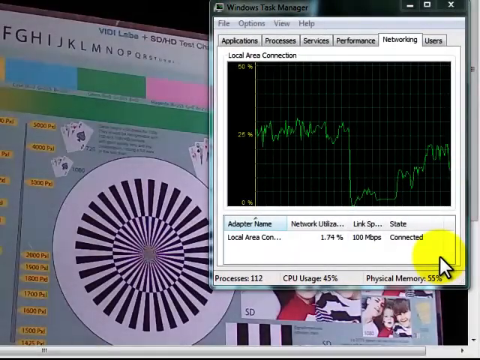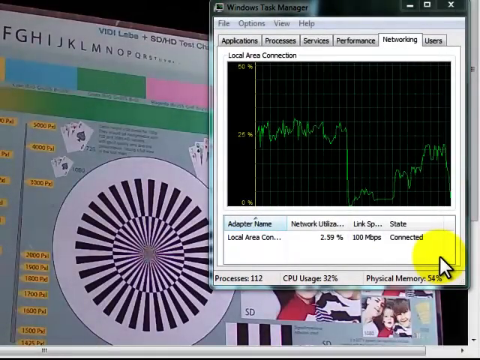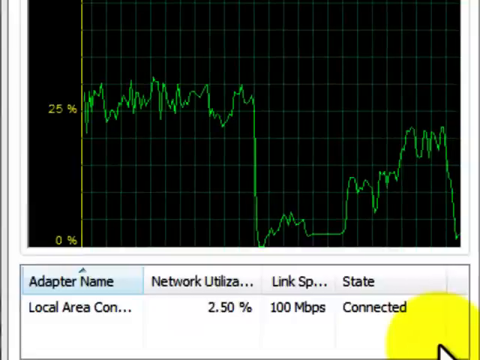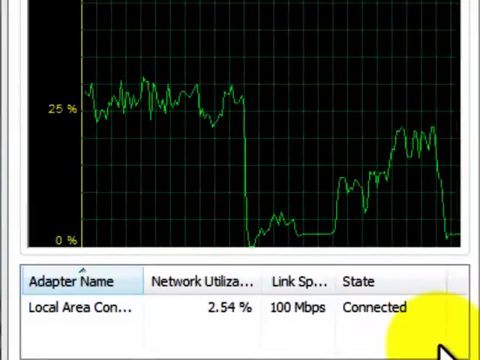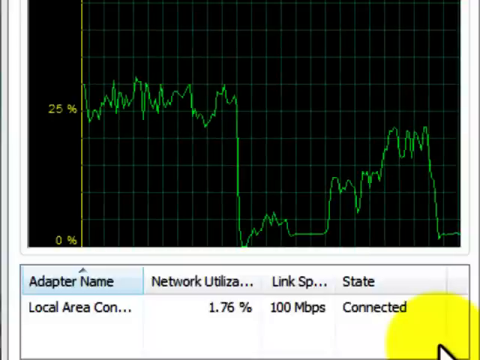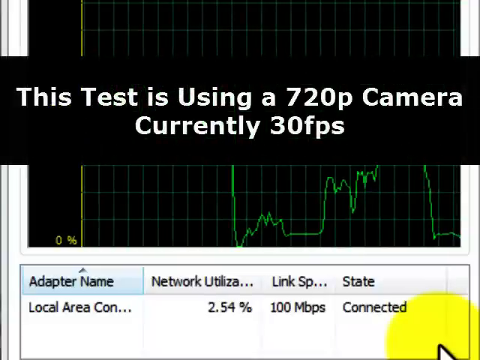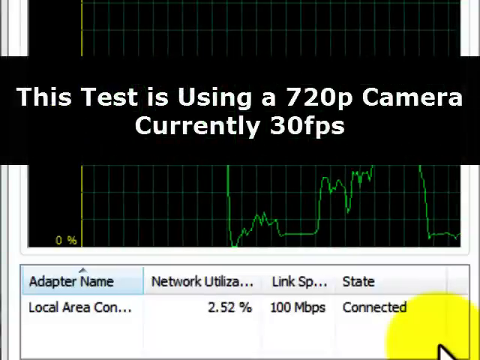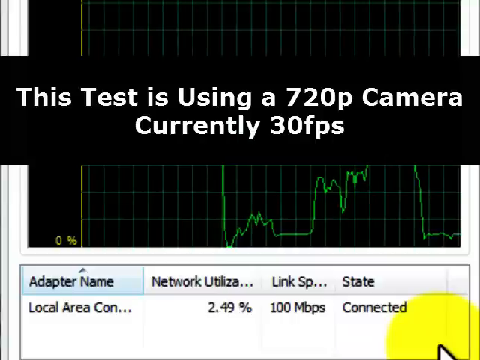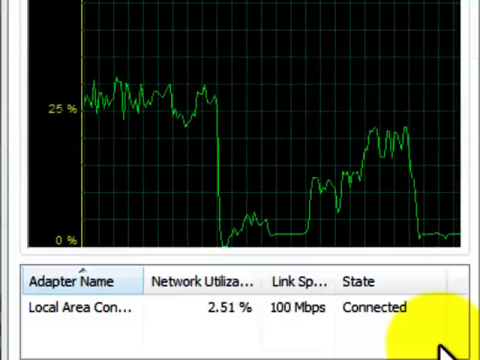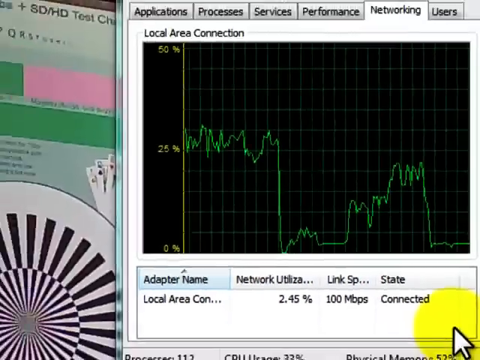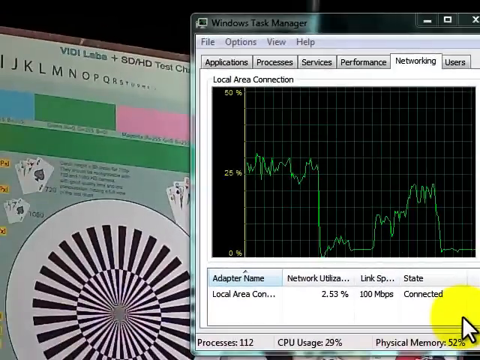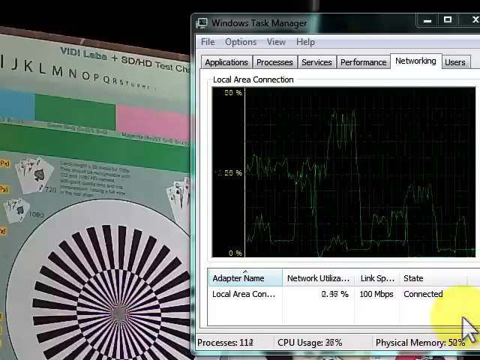Now let's switch it back to our regular daylight lights. And we're going to go back down to that 3 or 4 meg. Even now we're at a little bit over 2 megs. This still is probably more than often the amount of bandwidth you're using. For instance, this camera is 720p, which is a fairly normal camera in terms of resolution in this day and age in surveillance. But it's right now at 30 frames per second. So let's show you differences in frame rate so you can see how this impacts your overall bandwidth utilization.